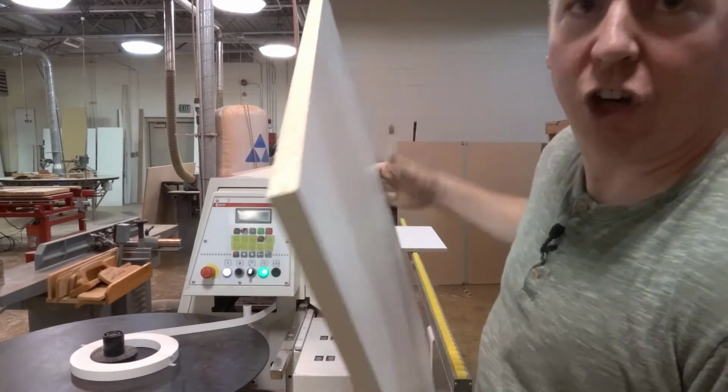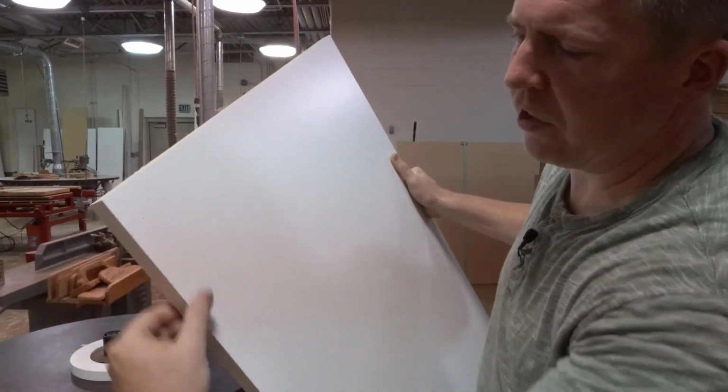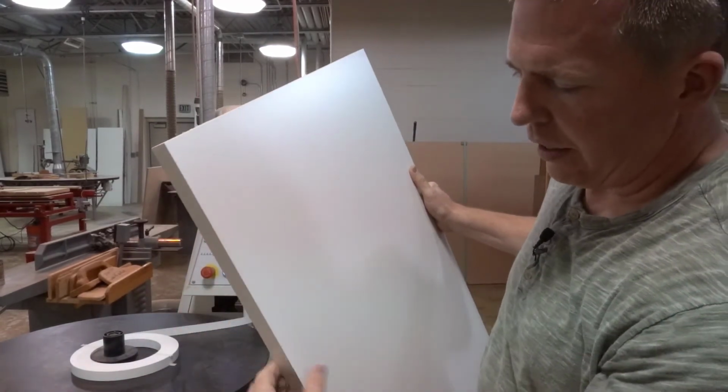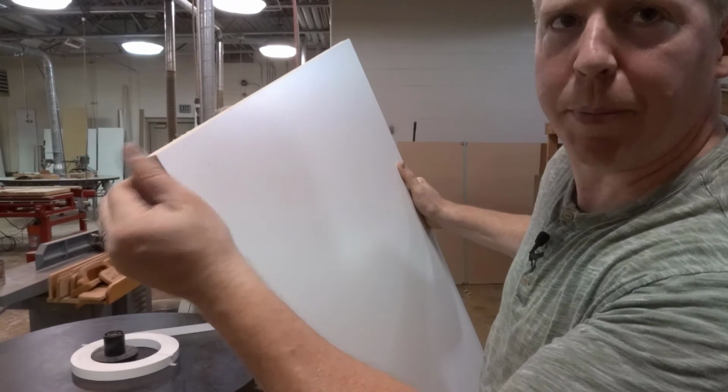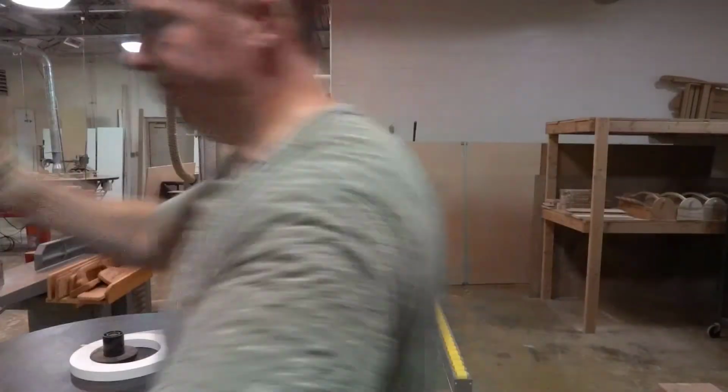Now we bring it back and check. So here's the edge banding, and I need to feel if this is going to stay on. I'm trying to pull it off with my finger. And that feels pretty good. If it easily peels off, rip it off of there. I'll see if I have an example for you.